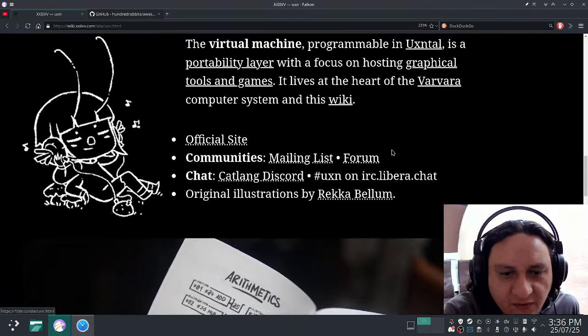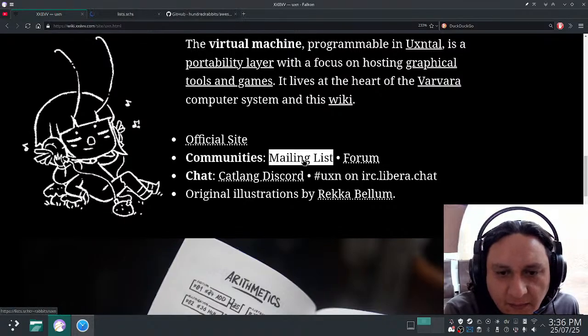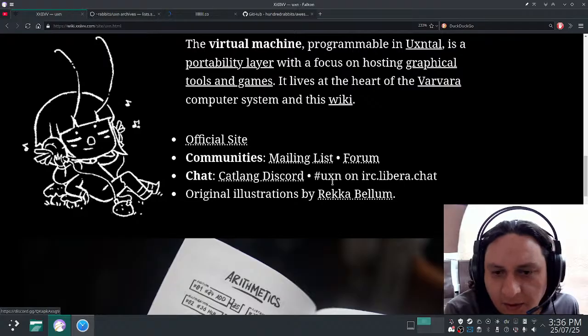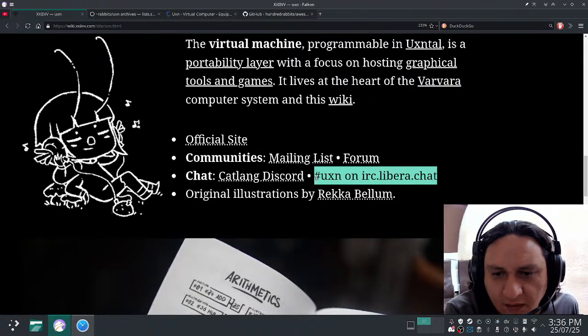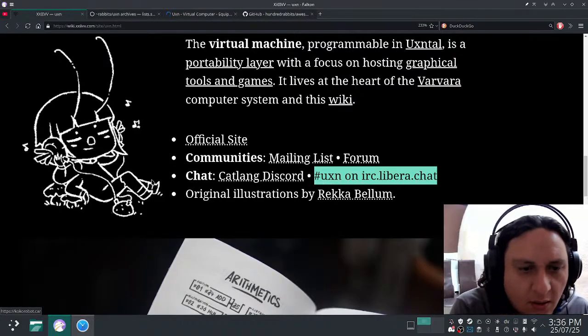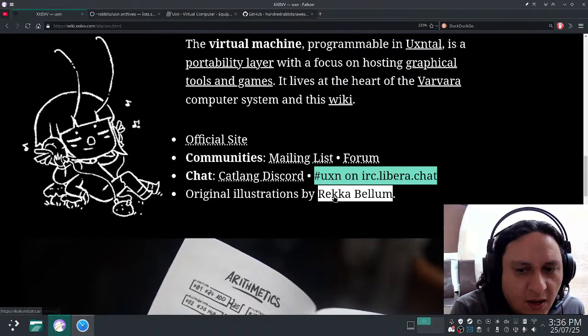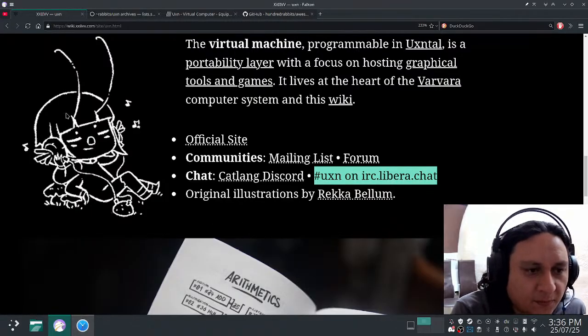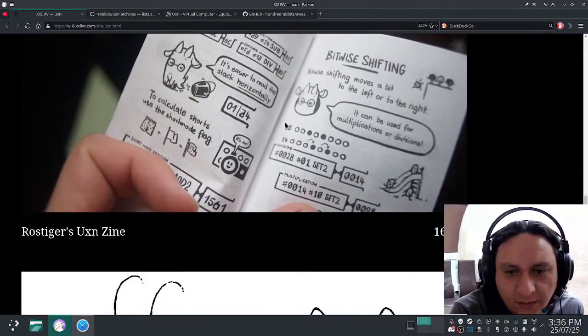So we have the official site and the community. There is a mailing list, a forum. We have a Discord server, and also you can come and chat on IRC on Libera Chat at the UXN channel. These illustrations are done by Rek and Devine, who are part of the 100 Rabbits collective as well.